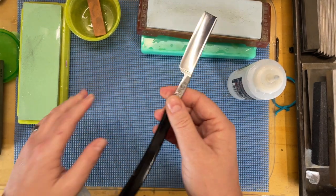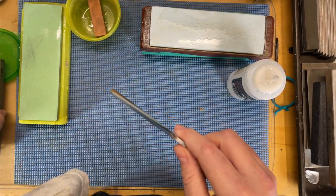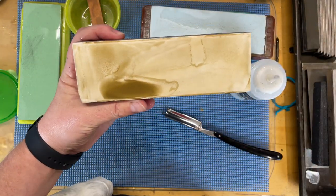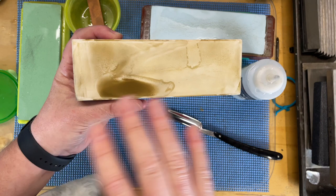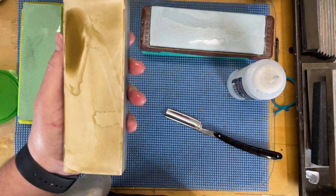So at this point, guys, I'm done with that 5,000 grit stone. It does not look like I need to go back down to 2,000 grit, so I am gonna rinse this off. The reason for that is you don't wanna leave, even though I put baking soda in the water, that slurry on your stones if you don't need it, because it will start to oxidize, and then you'll have to clean your stones because you'll have an orange layer of rust and iron oxide.